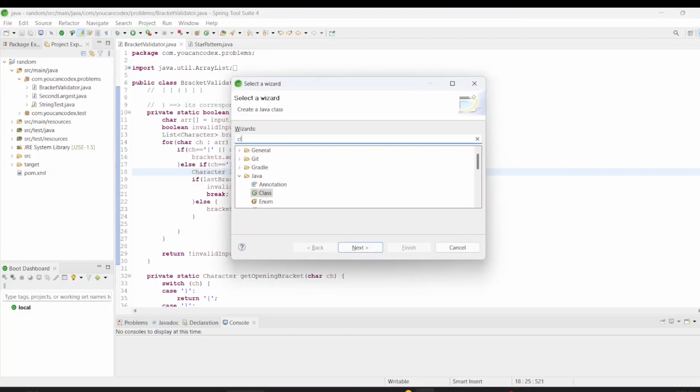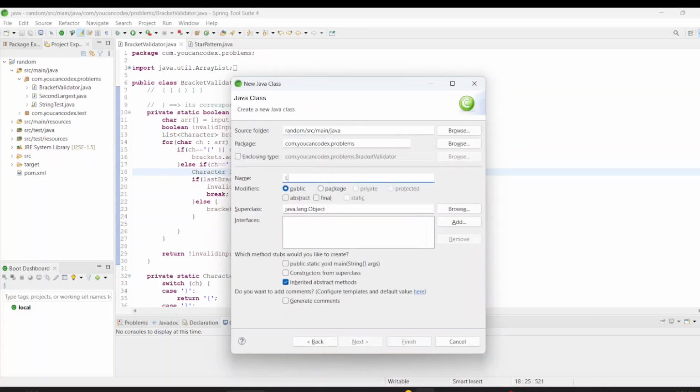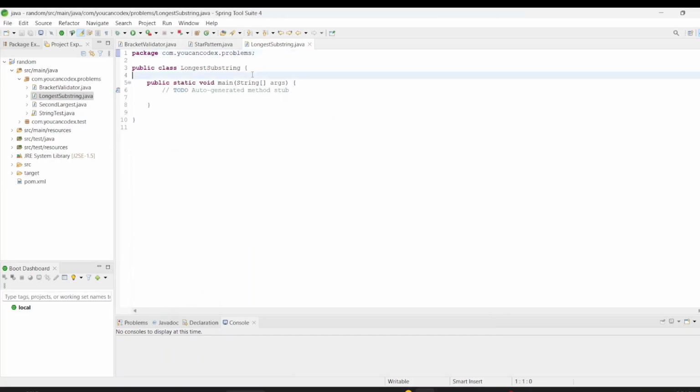Alright guys, let's just create a class called LongestSubstring with the public static main method in it. And let's just create our method, private static. We need to return a longest substring.